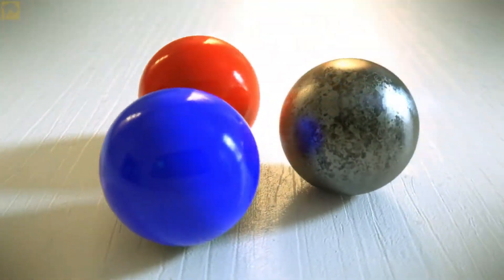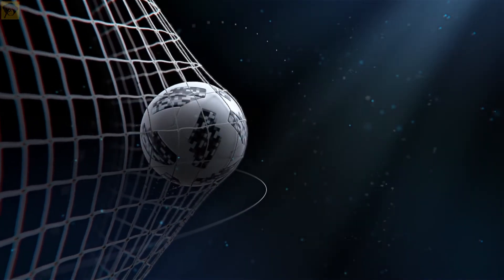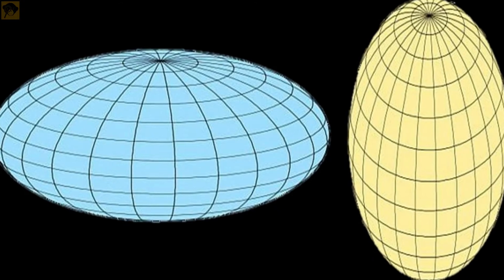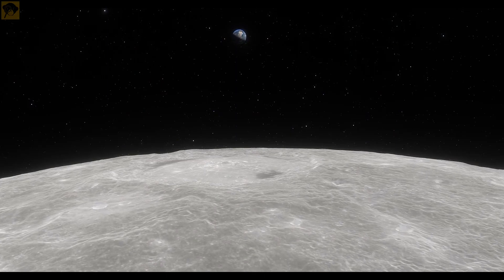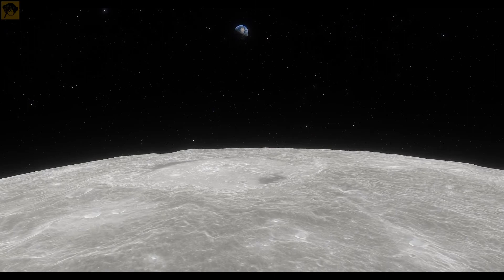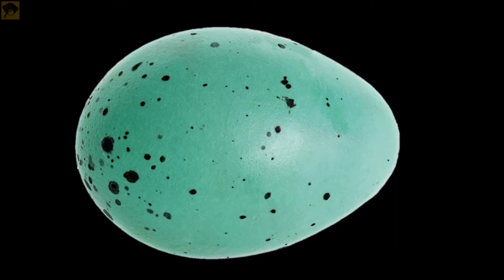To the eye, the moon appears round, and it's natural to assume that it is actually spherical in shape, like a big ball. Actually, the shape of the moon is that of an oblate spheroid, meaning it has the shape of a ball that is slightly flattened. The moon exhibits very slight oblateness, but more importantly, the side of the moon that faces earth is a bit larger than the side turned away from us. This makes it slightly similar to the shape of a typical bird egg that is larger on one end than the other.